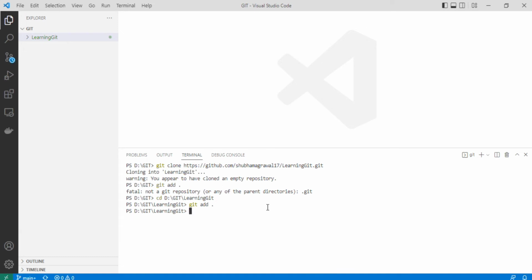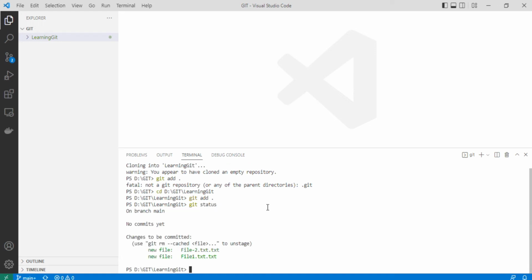I've added. Now we will run the git status command. It displays details on which branch you are. So on branch main, no commits yet, and changes to be committed: these two files we are going to commit. Before pushing those changes to the remote repository, first we need to commit those files in the local repository. So I'm clearing this console.